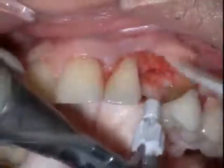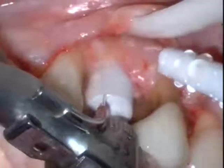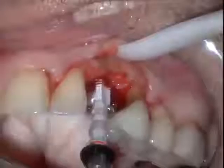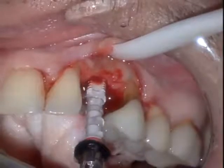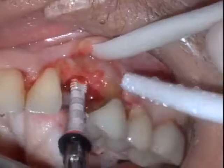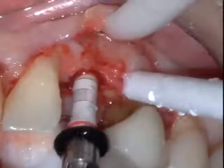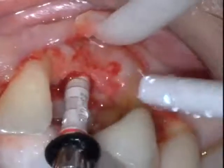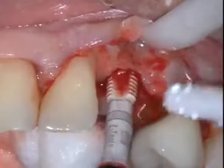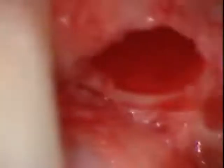We go down to approximately 13 millimeters, keeping the implant towards the palate, and then utilize the countersink drill, as you can see here, which is extremely important to locate the platform of the implant. A bone tap is then utilized, made of zirconium, to thread the inner aspects of the bone for the future placement of the implant. And as you can see here, once the bone tap is utilized, we can then back it out very slowly, and now we have an ideal implant recipient site and osteotomy prepared. And you can see on higher magnification, the threads have now been cut.